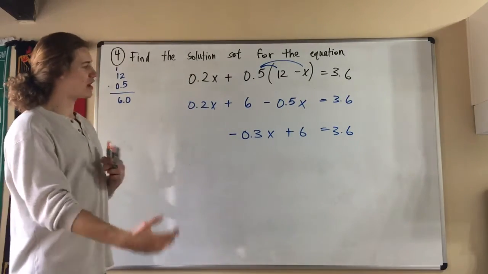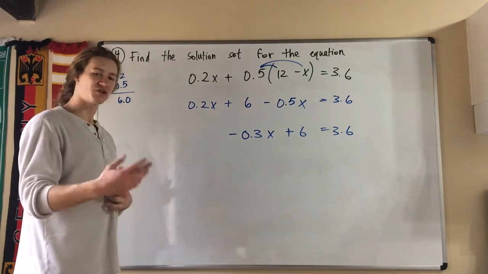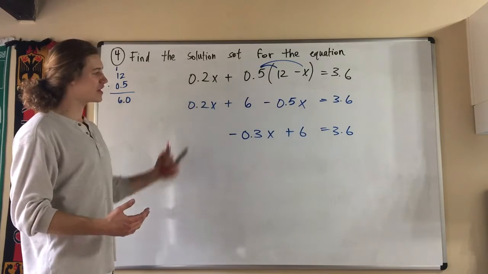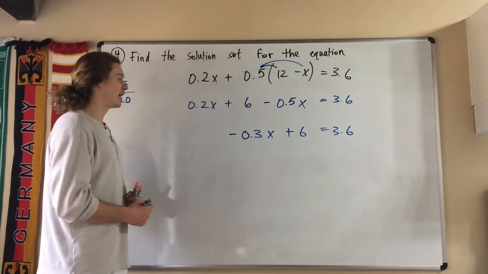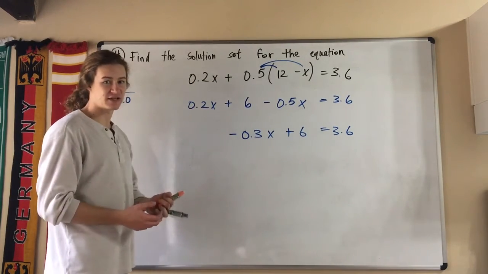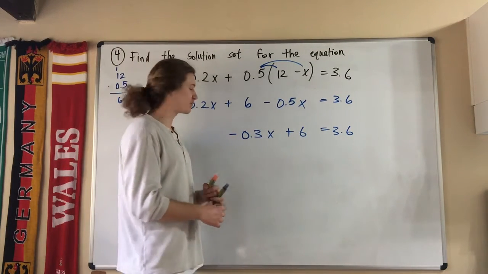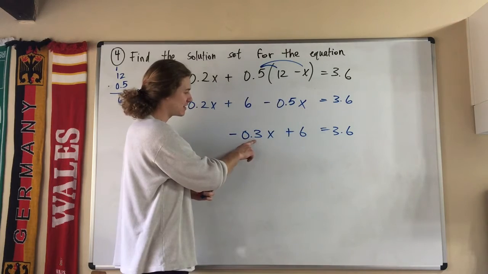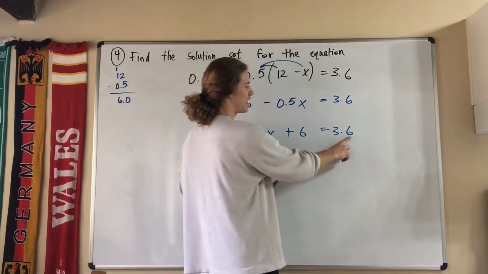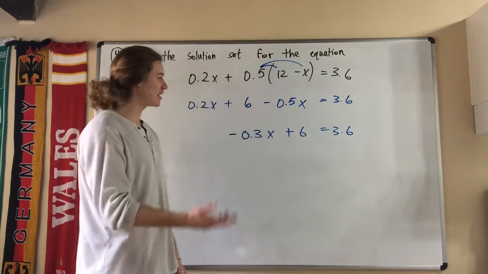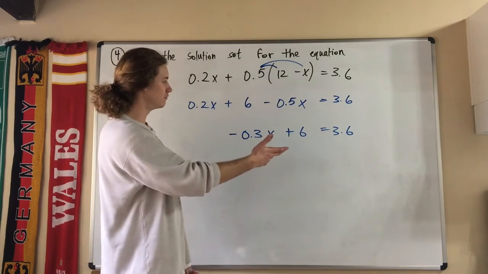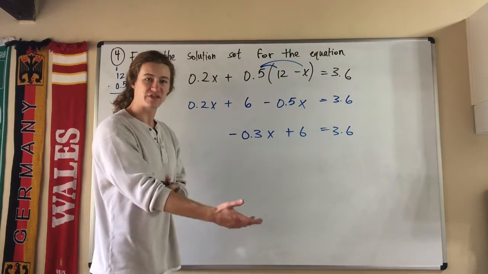Now, this is the stage where I would probably choose to clear the fraction, although it's totally acceptable to clear the fraction in the first step or any other step after that. I'm going to clear the fraction by multiplying by 10. The way we know how to clear fractions is we look at the digits behind the decimal point. In this case, this term has one digit behind the decimal point, and this term has one digit behind the decimal point. That means that the smallest place value we have is tenths.